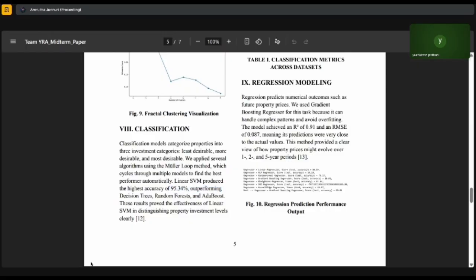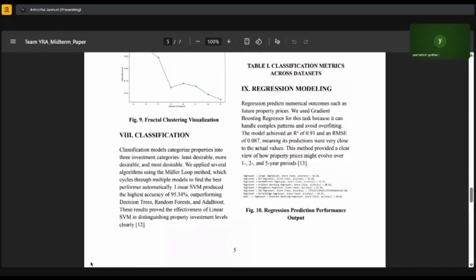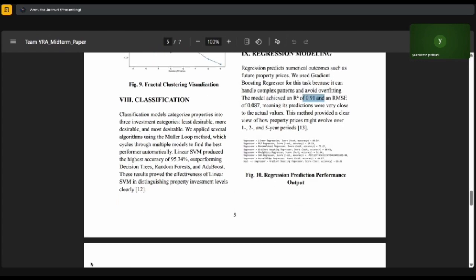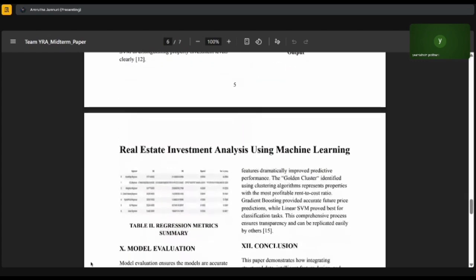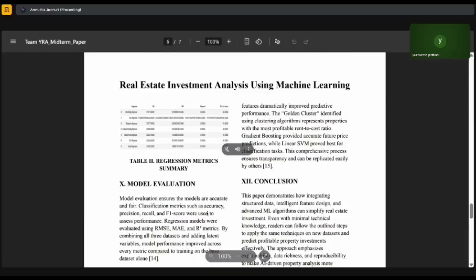For regression, the gradient boosting regressor achieved R square equal to 0.91 and predicted future prices accurately. So this section visually shows our predictive success. So Yash will continue the next section.